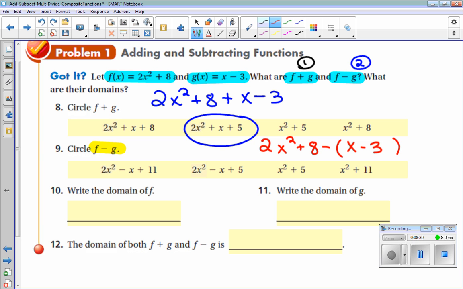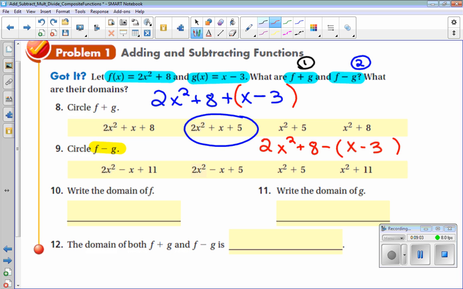Why did you switch from that problem to that one? Because there are two different problems. One was f plus g, and a different one is f minus g. It's just two problems. Sometimes I'll ask you for one, sometimes for the other. For minus, I want a minus parentheses. I could have said plus parentheses. I could have put parentheses here too. That wouldn't have changed anything. But I didn't need to because I don't have to worry about distributing a negative sign. Okay?